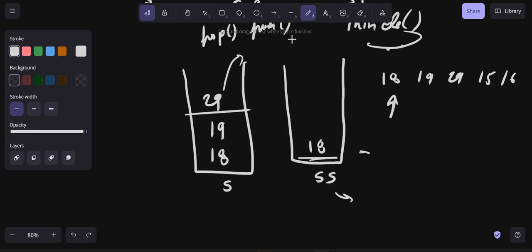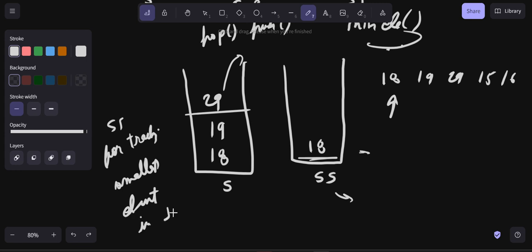If you didn't get why we are using this SS, we are using SS for tracking the smallest element in S, in this stack. The top element of SS will always have the smallest one of S, right?